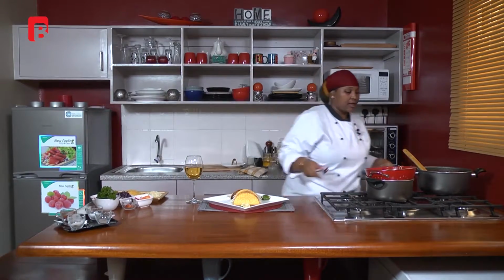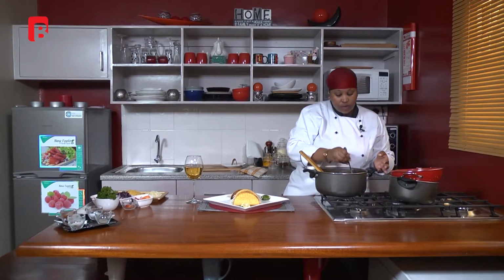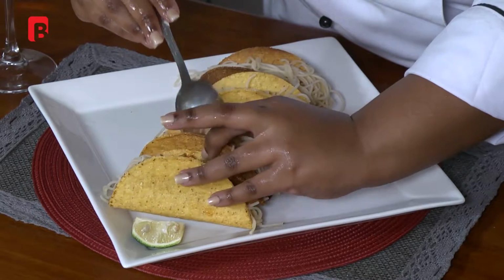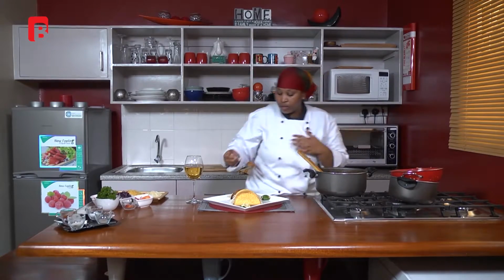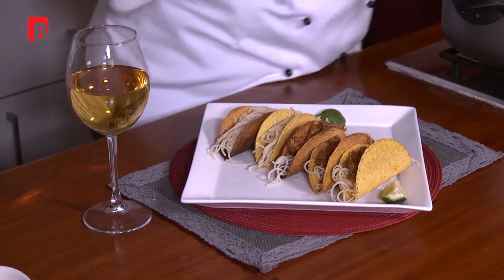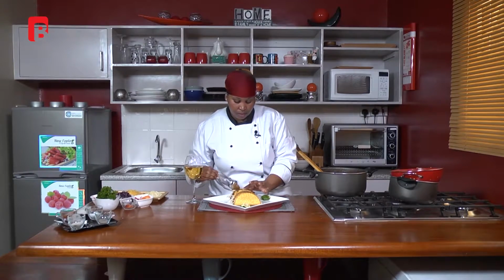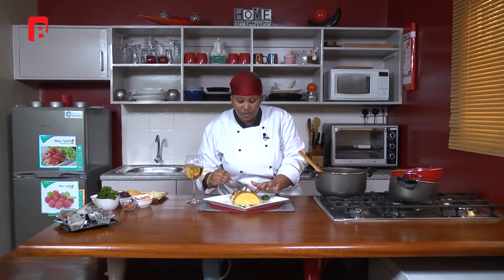Then I'm gonna take the actual bolognese. I've made it kind of dry because I didn't want it to be so runny, because it was going inside my taco shells. Now be careful with the shells, you don't want to break them. So there I have it. I'm being generous with the sauce.